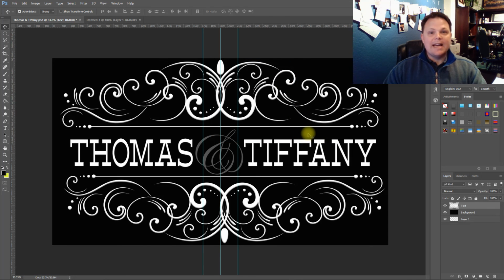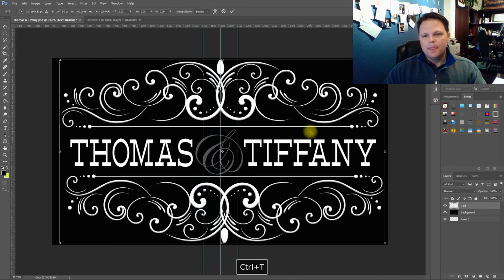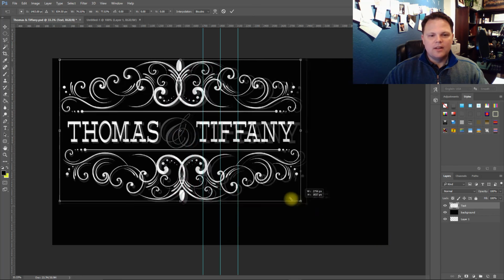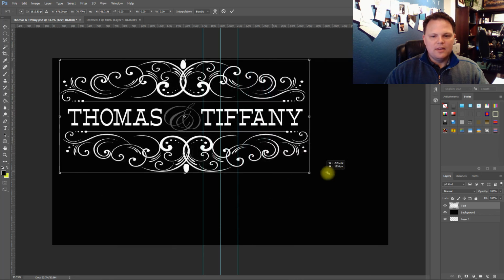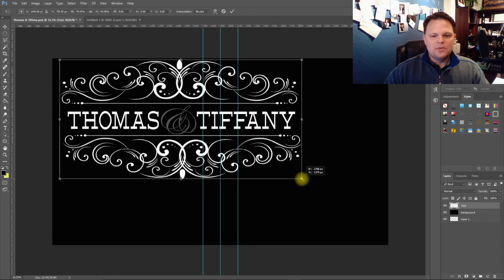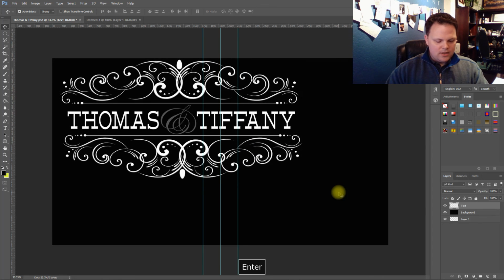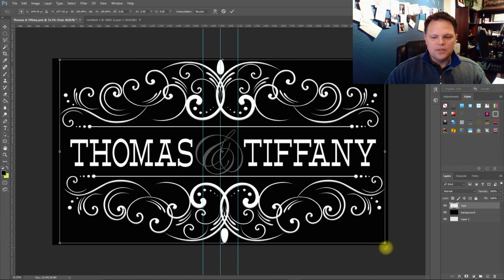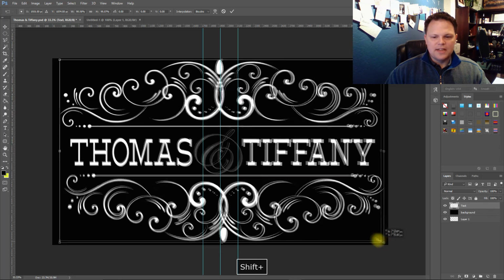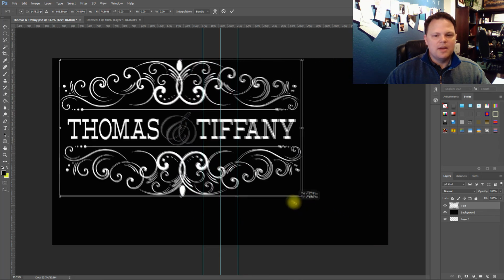Now, here's a shortcut for you guys. Basically, if you hit Control T with our text layer selected, you're gonna see a little box appear. And depending on the version of Photoshop you have, you're either gonna just grab the corner and bring it up. If you grab the corner and you're able to go up and down, left and right like this, that means I'm gonna hit Enter and let's go back. That means that when we hit Control T, what you need to do is hold down the Shift key. What it's gonna do is preserve our aspect ratio and keep that image correct.